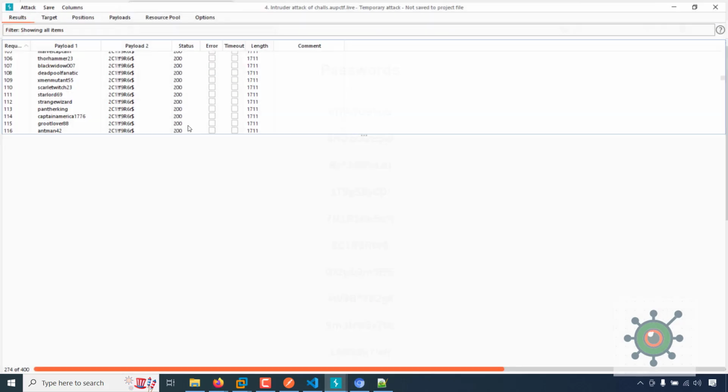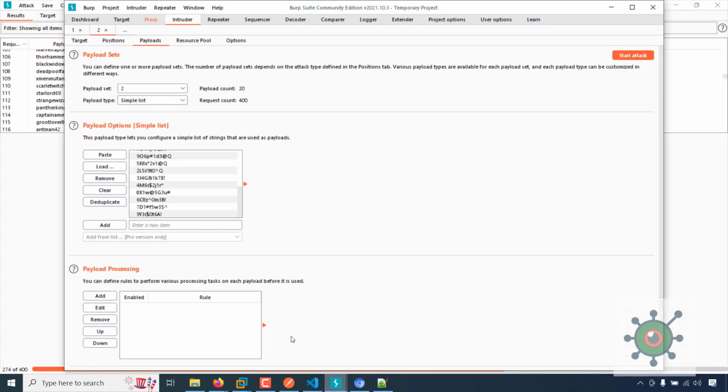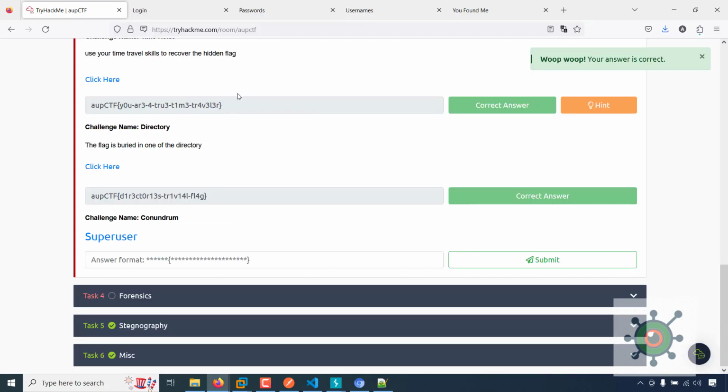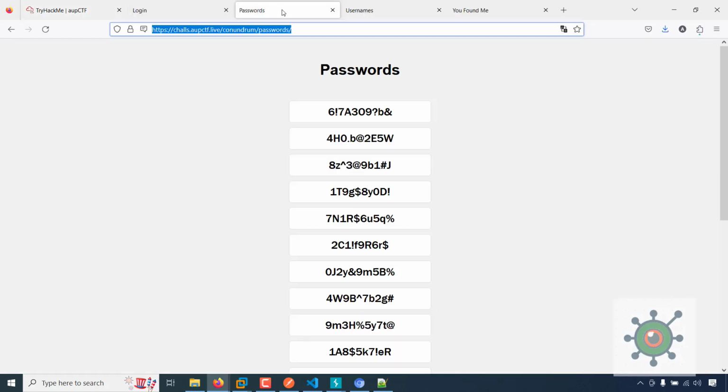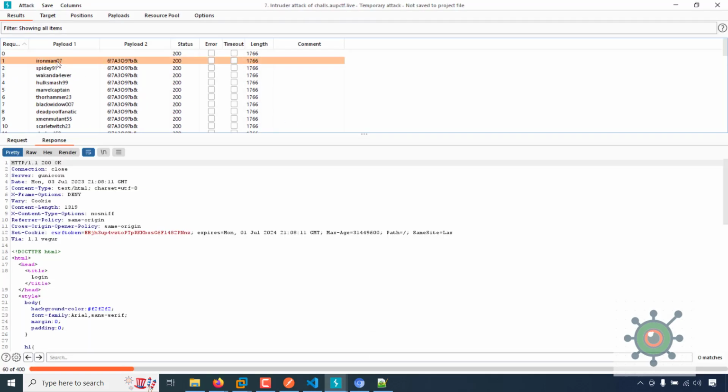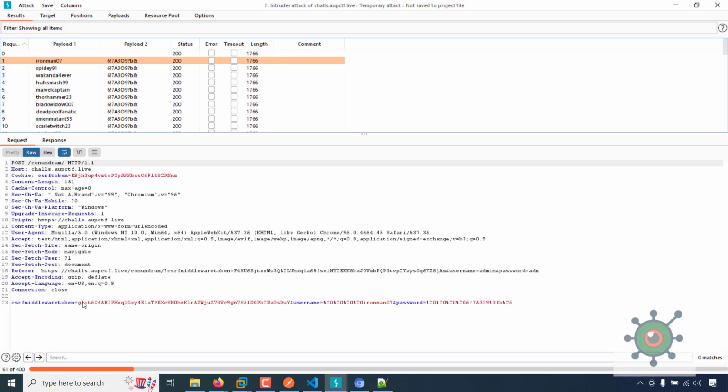After that we start the attack by cluster bomb, which I have already run, by payload 1 username and payload 2 password. You can see the request format, their cookie and their CSRF middleware token, and this is the username and password which we added from the username payload 1 and payload 2.